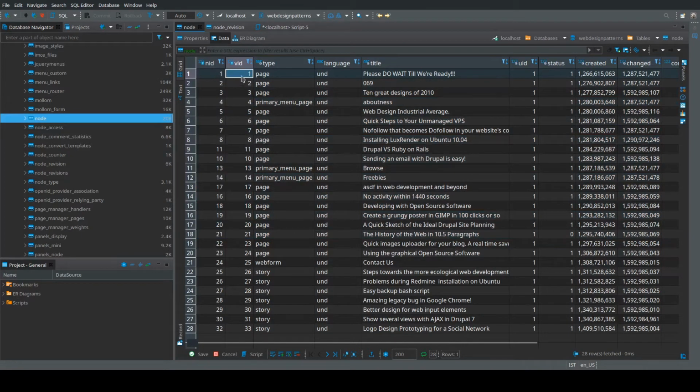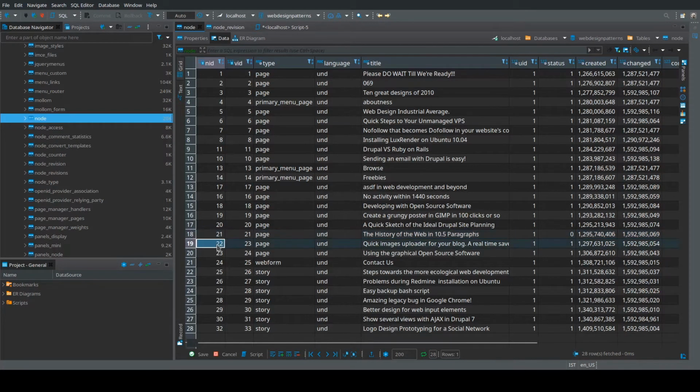It's also a version ID, and it's always equal to nid. It's an internal Drupal thing, I guess, which always sets the version equal to nid up to the point when you have more than one version of that node, of that content, whatever it is.